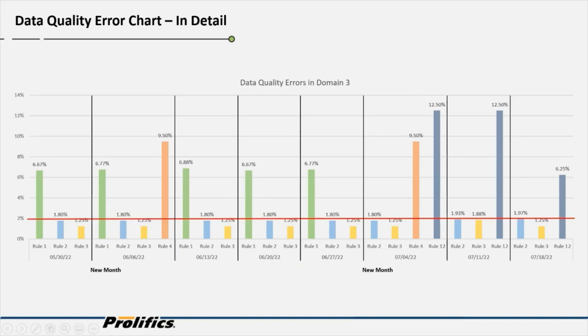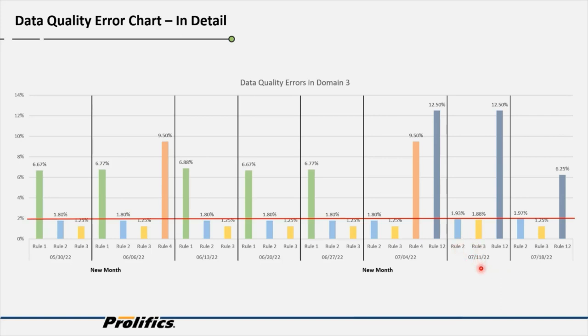Next slide, please. So if you look at this graph, on the left side, on the y-axis I've put everything in percentages. And on the x-axis, everything is by date. And we can see that we have the rules by the different date, from oldest to newest. I've identified the new month because I'm going to use that as a part of the talk. How would an executive look at this? They would look over on the right. They would look at those rules. They would probably ask you about rule number 12, what's going on there. They probably wouldn't worry about rule number 2 or number 3.